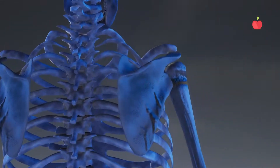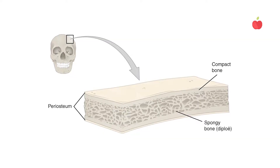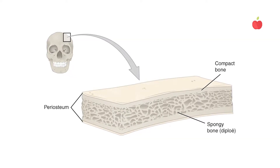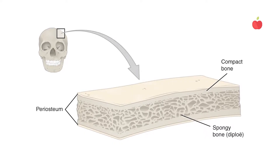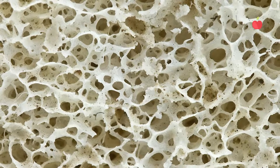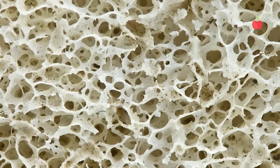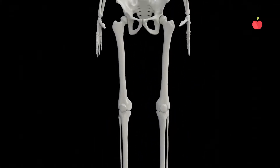Let's start with the composition of bones before looking at the skeletal system and the names of all the bones. Bones are rigid, hard, living structures. They are composed of a hard, dense outer layer called cortical bone. And the inner structure is a porous honeycomb-like structure called trabecular bone. This is where bone marrow is found. Bone is really strong for its weight — ounce for ounce, it is stronger than steel.